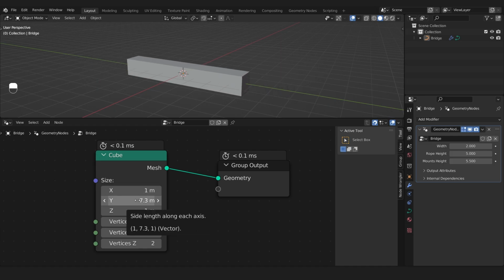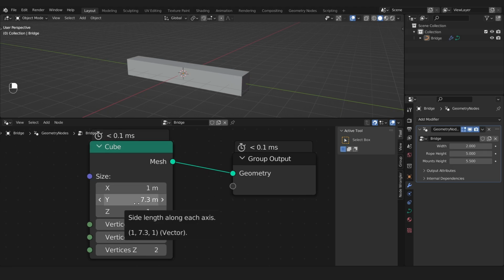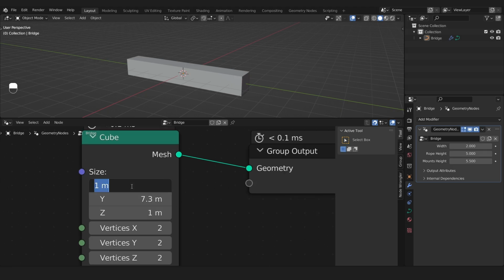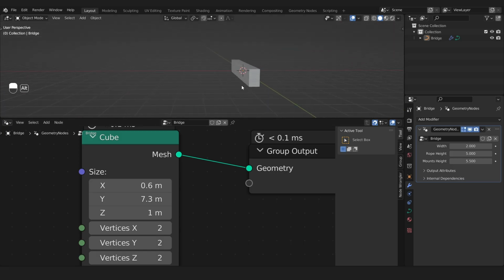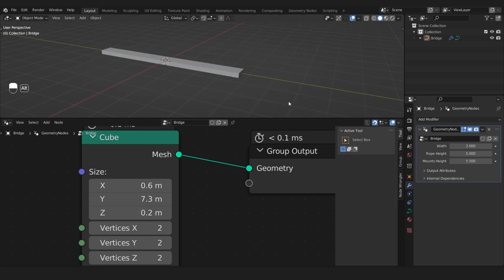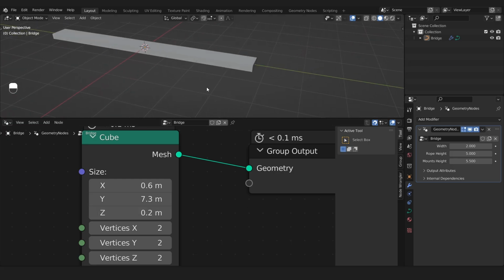So we need to play a little bit with the Y, and for the X and Z, they'll probably be static. For the size, let's say that for the X axis, it's going to be 0.6. So it is that slim in terms of X axis. And for the Z axis, let's say 0.2. And this more or less looks like the shape of a wood piece that will be laid on a bridge. And for the Y axis, this bad boy needs to be controlled depending on the width. We will build that procedural system later in this video, so don't worry about that now.